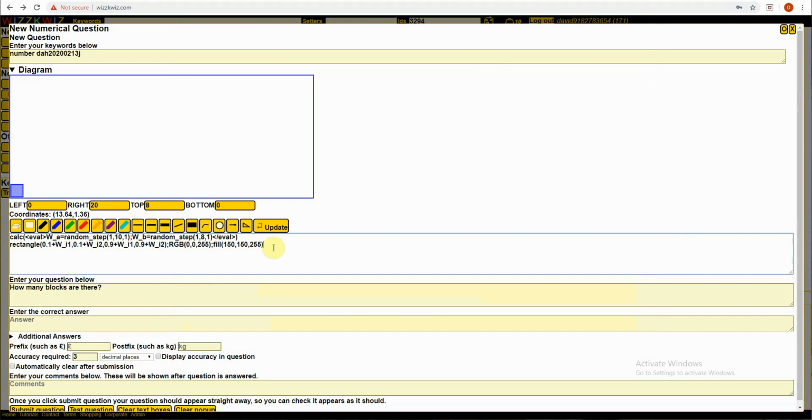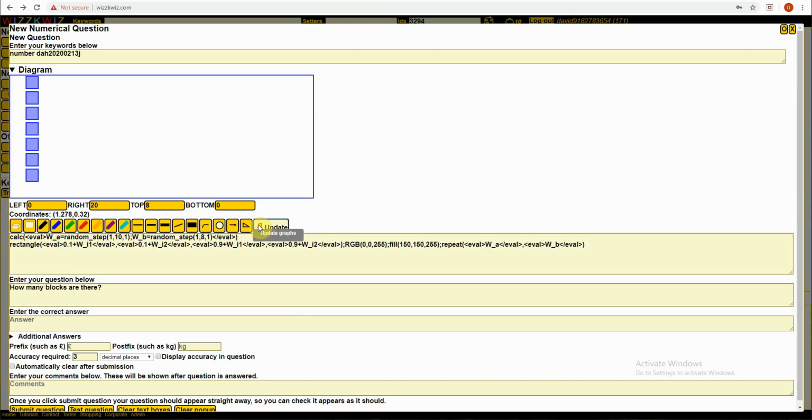So all we now do is put in repeat, and it's going to be eval because we need to work out the value WA, comma eval WB, and that doesn't work. And it doesn't work because of course we need to evaluate these expressions. Okay, we can't just write them in like that, or we're not giving the instruction to WIZZKWIZ to actually do the evaluation. So eval, let's just copy that to there, and then copy /eval to there, and there.